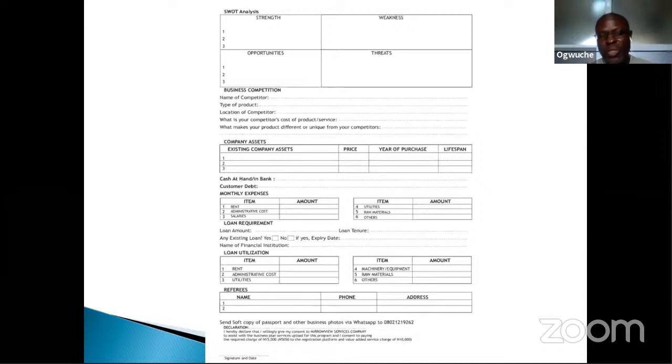So before you start any business, you want to be very, very sure that, yes, I can be competitive, I can face the challenge. Yes, the market is there, and the opportunities are there. Yes, there are some problems and challenges here and there, but these are surmountable things that I can overcome. That's what SWOT analysis does for you.